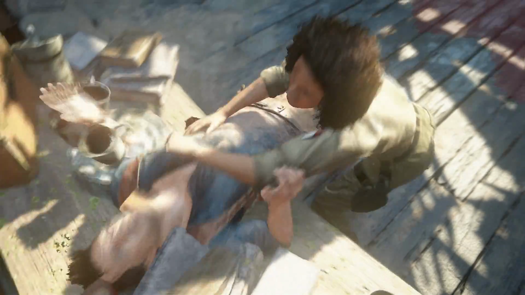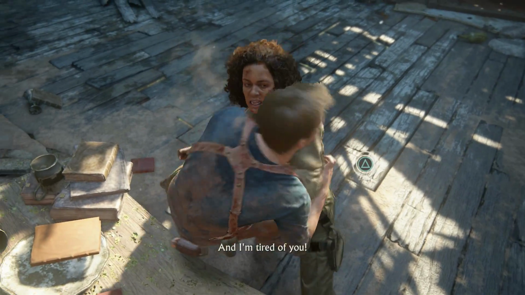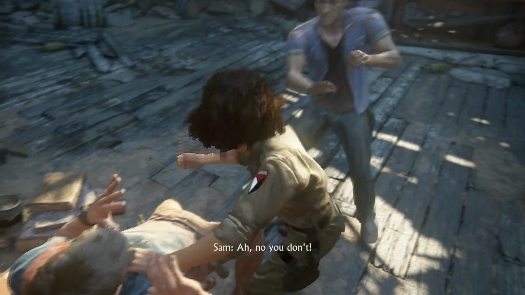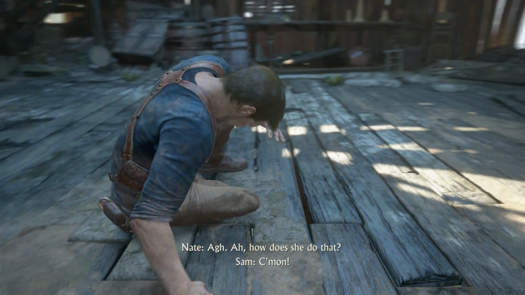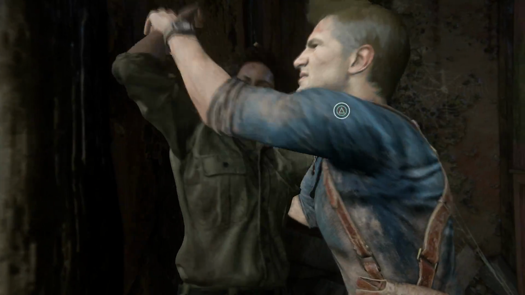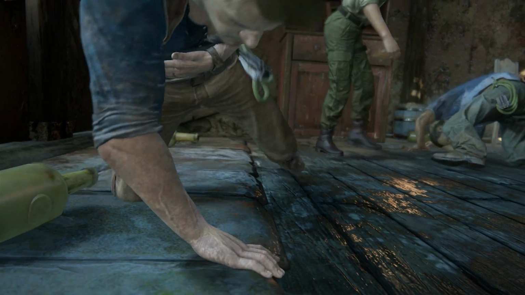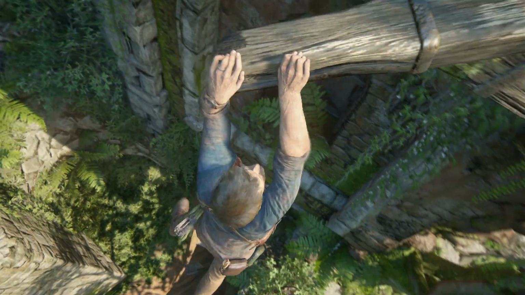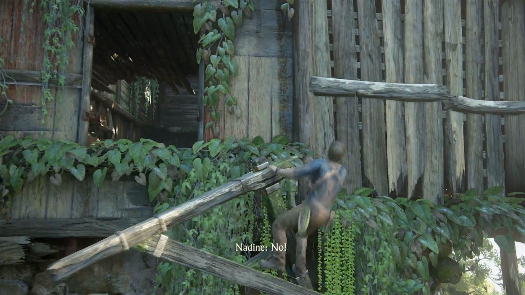Hey, how come I can't block? I'm tired of this island. I'm tired of your brother. And I'm tired of you. I know you don't. Ow. Okay. Man, she's good. Is she like the Terminator or something? Oh. Hey, that's below the belt. Ouch. Hold on. How am I supposed to get back up?